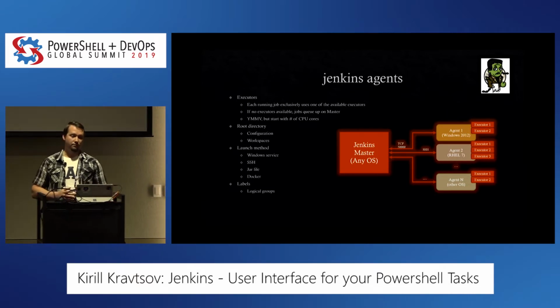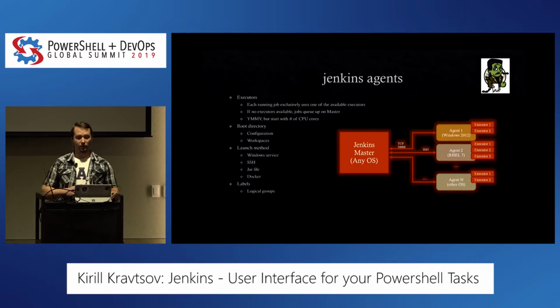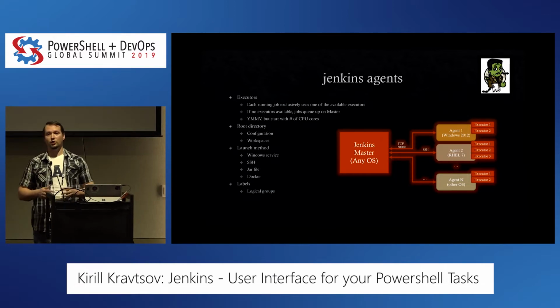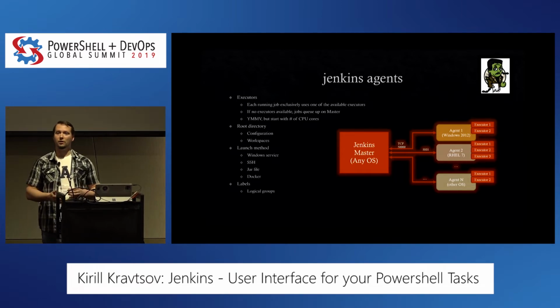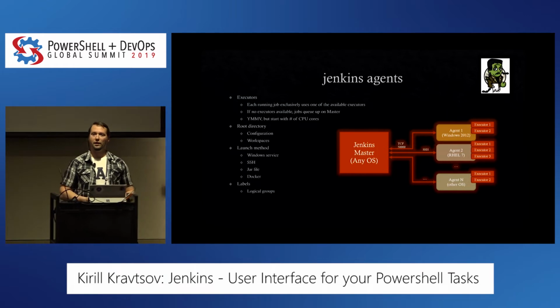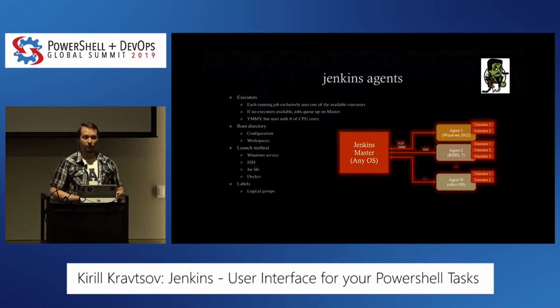Each agent has a root directory where it stores the configurations and binaries. And most importantly, it has a workspace inside. So the workspace is where the job actually executes. This is the working directory where your scripts run, where the SCM checks out, where all the temporary files are created during the run by default. Of course, you can create them elsewhere.